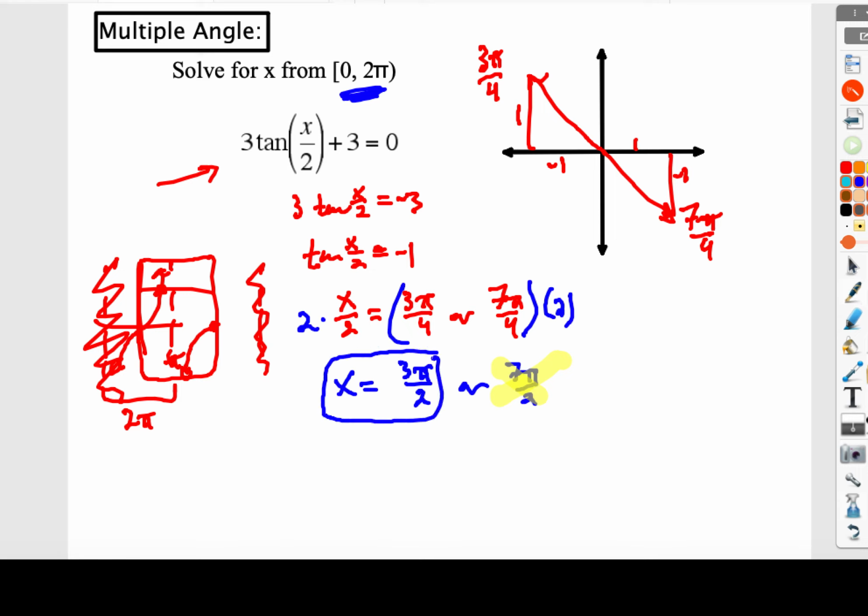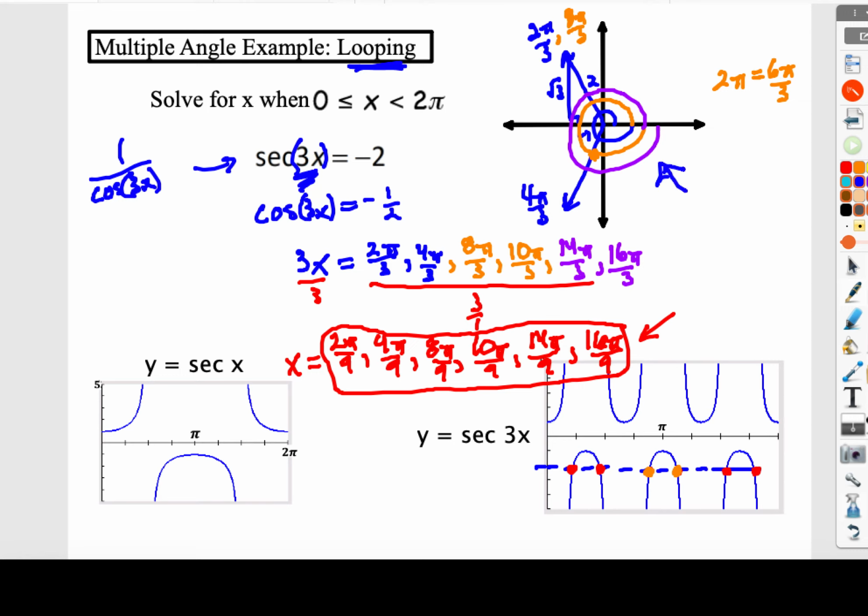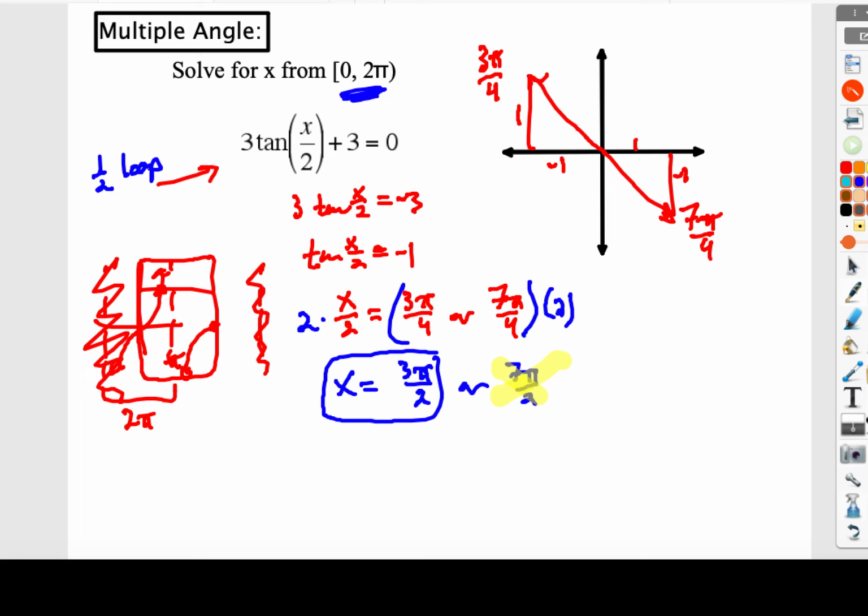Now that makes sense because, again, x over 2 tells me not to take multiple loops like I did on the last example, right? Remember on the last example, we multiplied by 3, so we took 3 loops. Well, in this example, we're dividing by 2, so we only want a half of a loop. A half a loop. Kind of a Winnie the Pooh thing, right? Half a lump, half a loop. Sorry, bad joke there. But again, first half loop on our unit circle would only intersect this one angle.